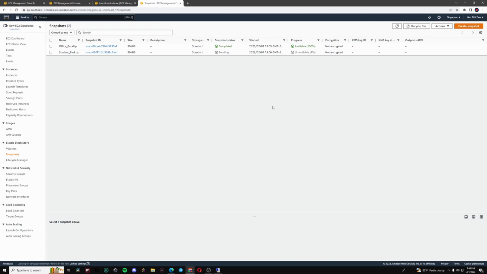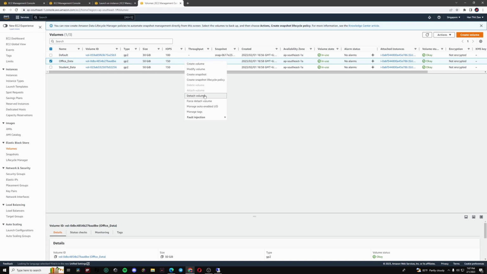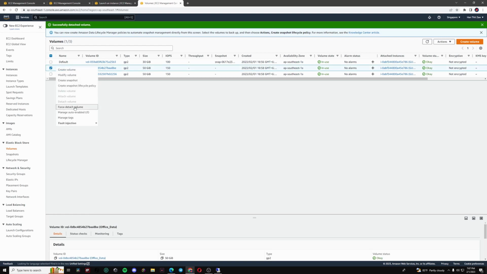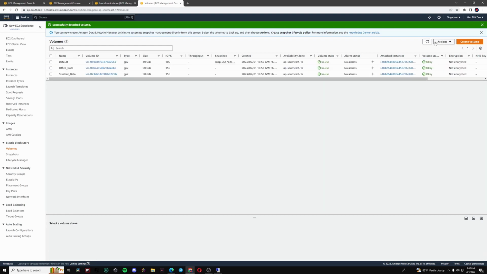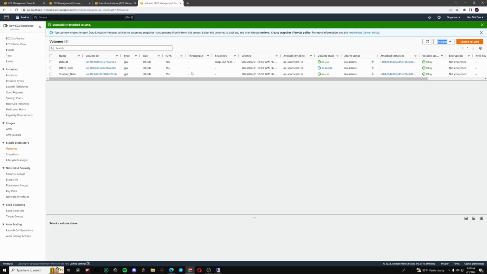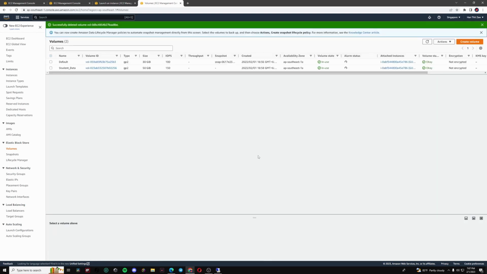Now it's pending. Let's run a test with Office backup first. First, we have to detach the volume, and then delete. We have to wait a couple seconds. Okay, it's available, and then delete.